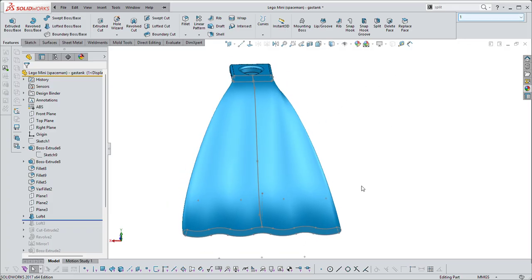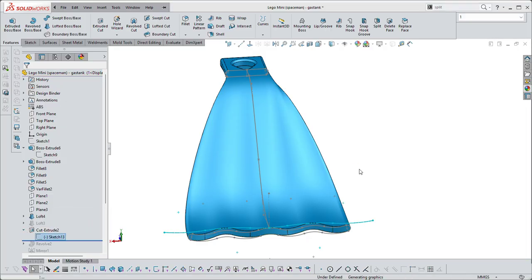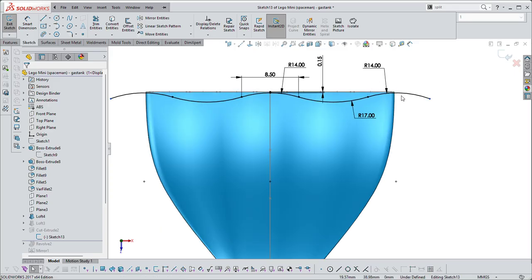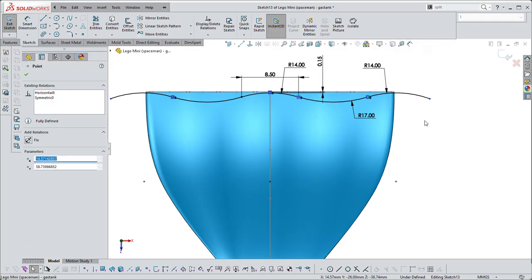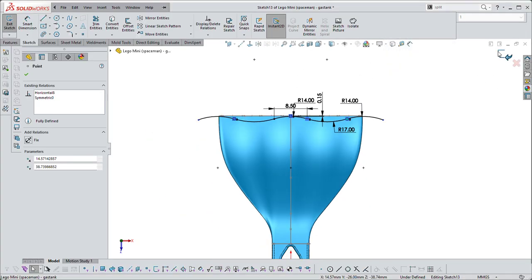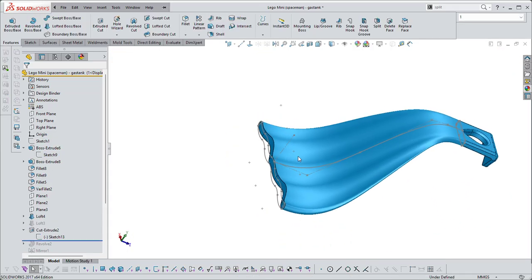Right, so just to have a look at what I've done at the bottom, I've used another sketch, which is also properly defined. Oh, I forgot to mention the lower sketch. I'll have to go back to it. But this is a series of arcs which are tangent to one another. So you can see that that is tangent. And I've used that to slice a bit out at the top.